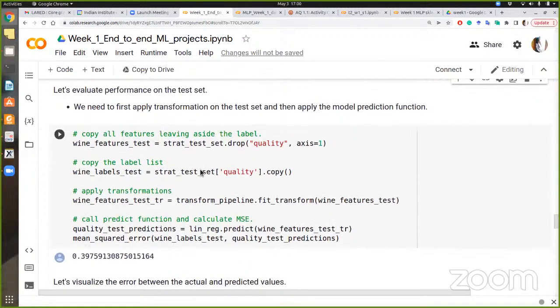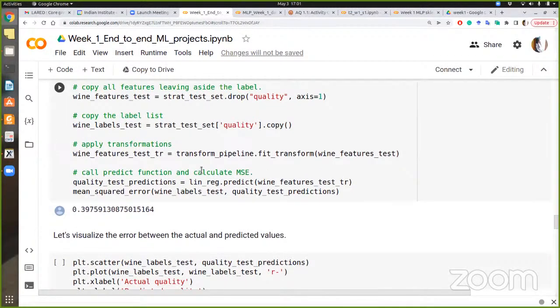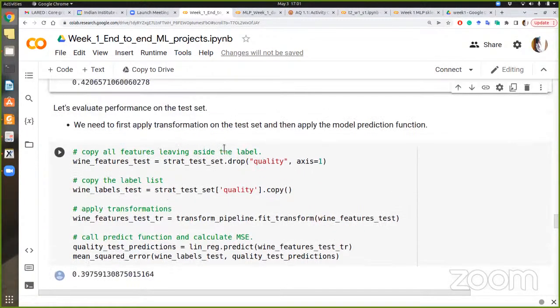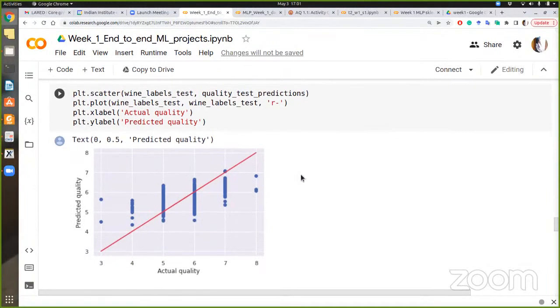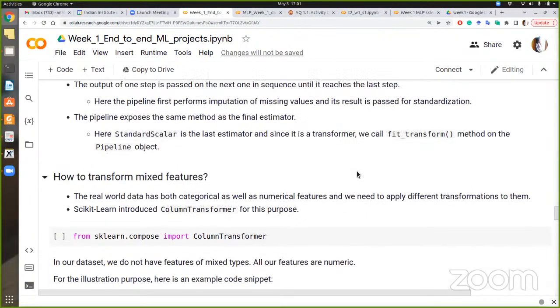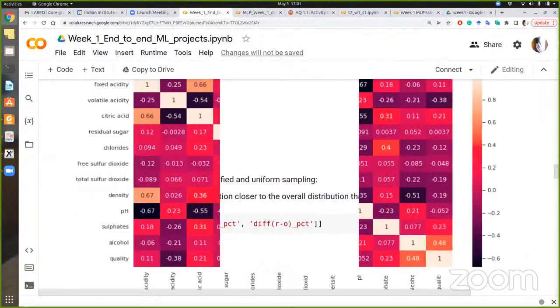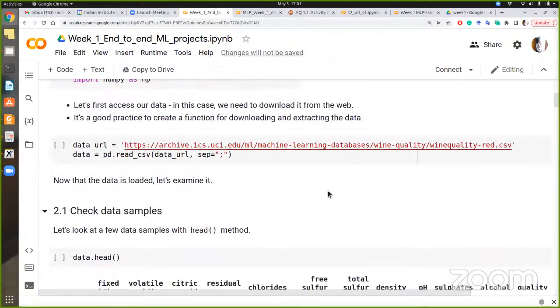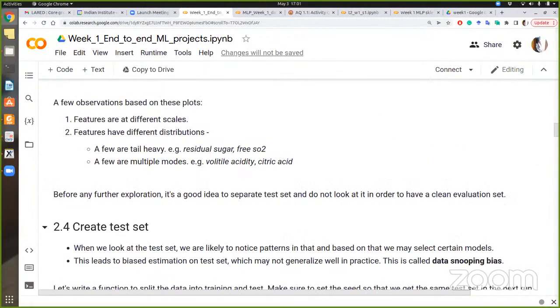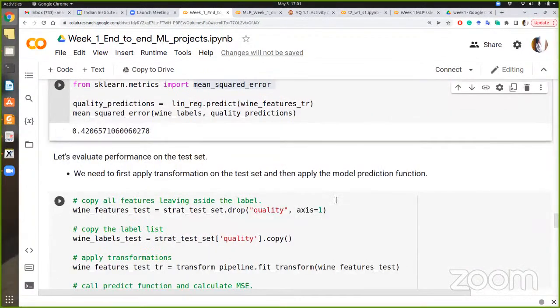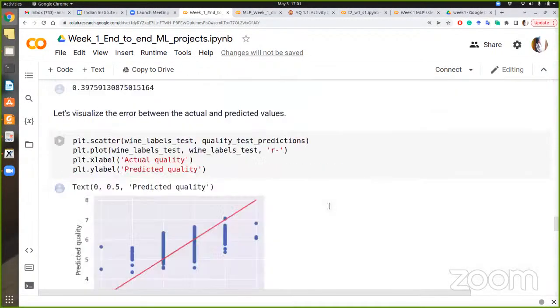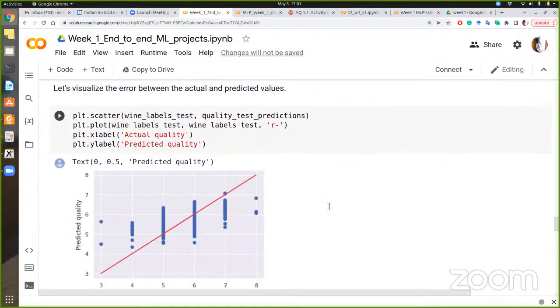All right, never mind. Ma'am, is it not a classification problem? Yes, it is. We have quality labels, and the labels are ranging from, what were the ranges? 3 to 6, 3 to 9, right? So we are just trying out different models. When you are applying linear regression, you're considering it to be a regression problem, but you can apply classification models, of course.